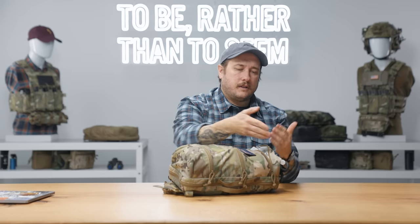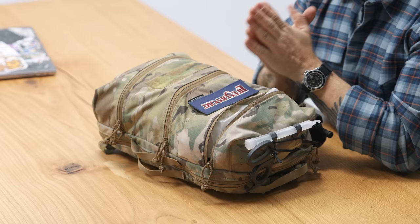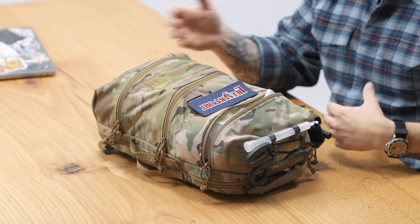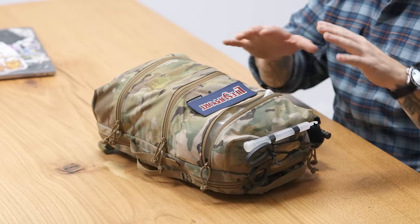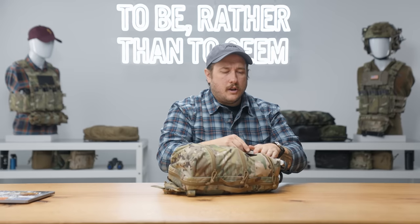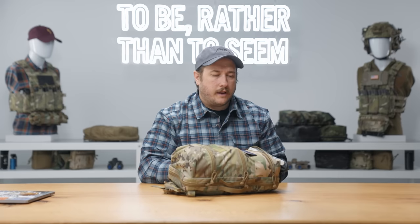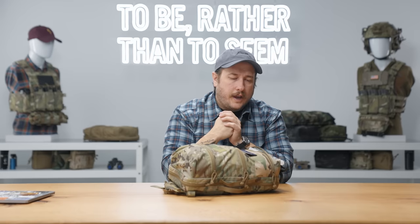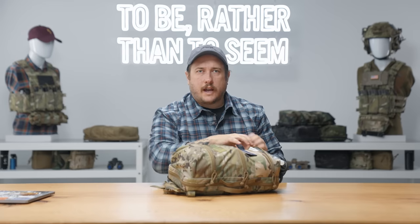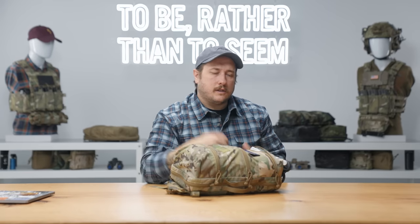Another reason the zippers are cut at an angle is that it allows the pocket to naturally stay in a closed position, which is great for medics who may move quickly to another position or another casualty and forget to zip a pocket — it just helps keep items retained and covered at all times. If there's explosive breaching going on and lots of particulates in the air, they're not getting inside your bag. There are three pockets total on the outside, all lined on the bottom with mesh so water flows down through the bag and out the bottom through two grommet holes — it will drain water if that's a concern.